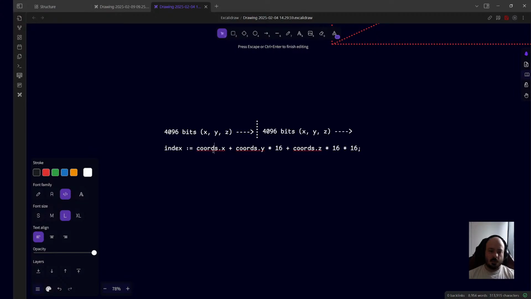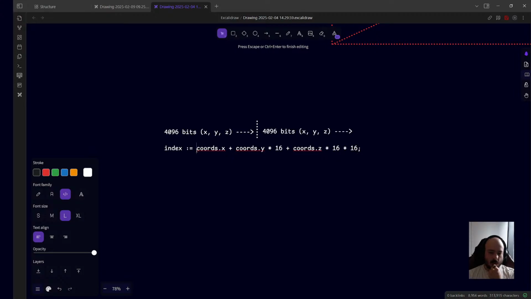Alright, so the current implementation is pretty straightforward. First we go along the x-axis. If we have a different x position, then we're more left in the array, plus y times 16, plus z times 16 times 16.